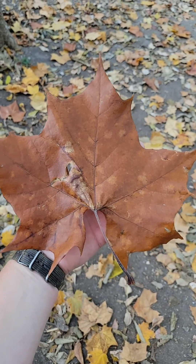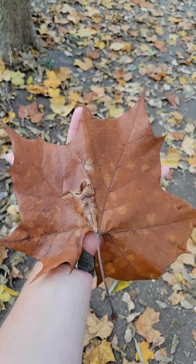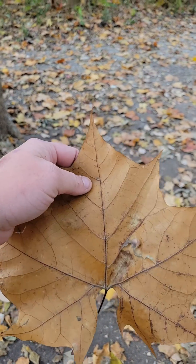Also, looking at the size of this sycamore leaf — much bigger than any maple leaf I've ever seen. I don't think any maple leaves get this big. I hope you all found this video fun and educational. Now you can go out and identify your own trees. This is Nature Man signing off. Bye.